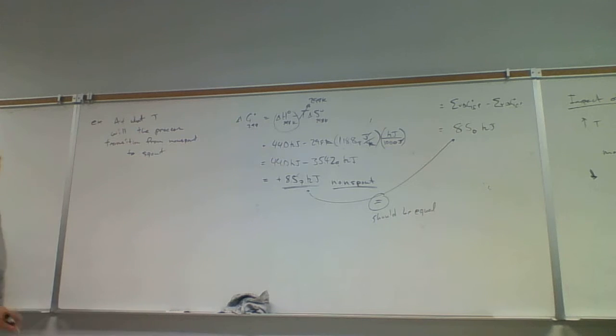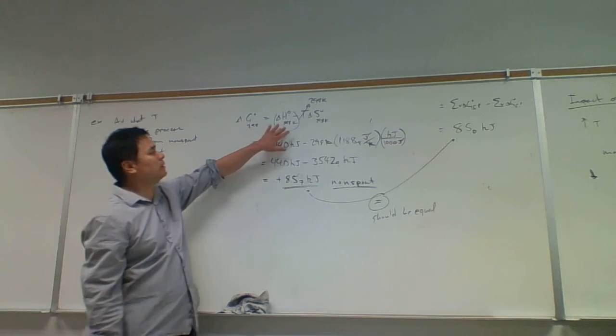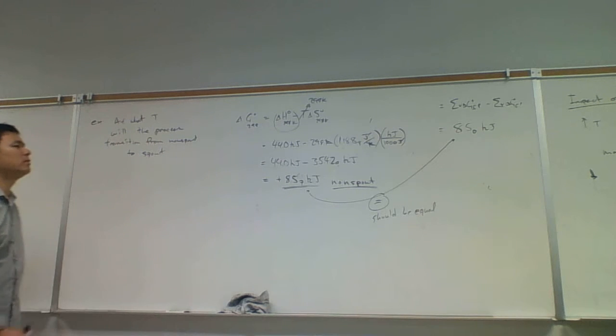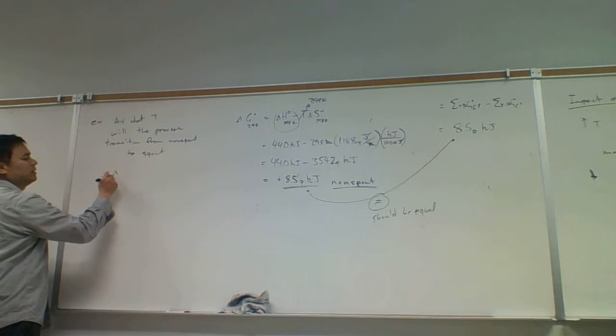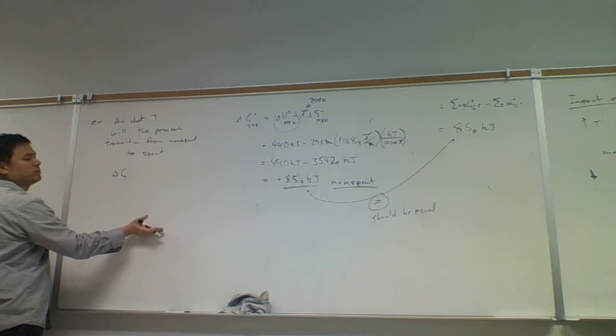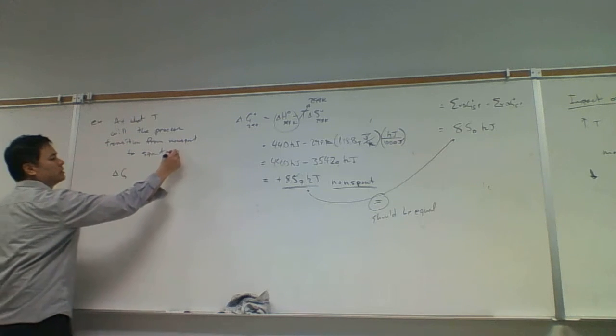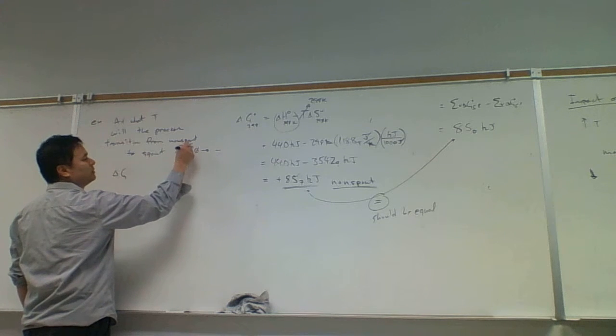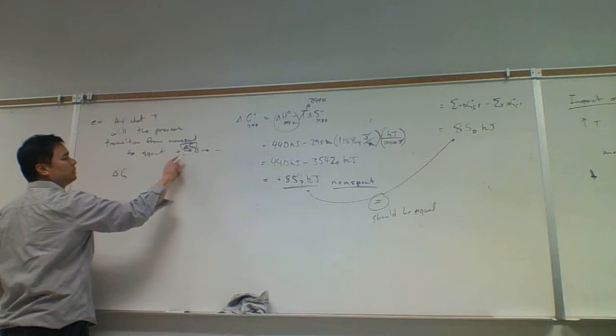Okay, there are different ways we can think of it. One way we can think of it is we want to make these two terms equal. Another way we can think of it is we want delta G not to be plus. At the transition, it's going to go from plus through 0 to negative. This is what we want for delta G, to go from plus to 0 to negative.